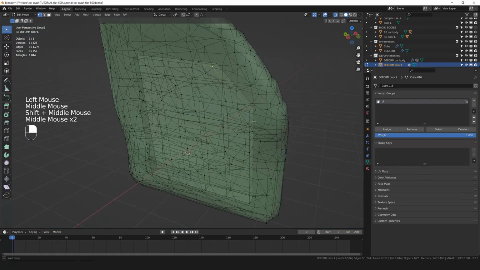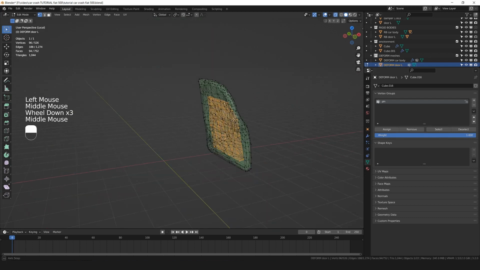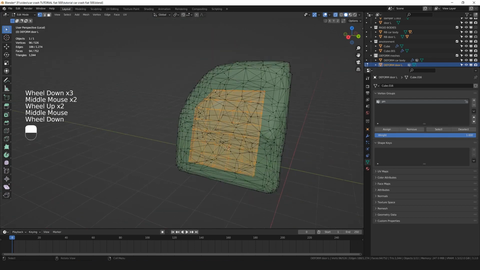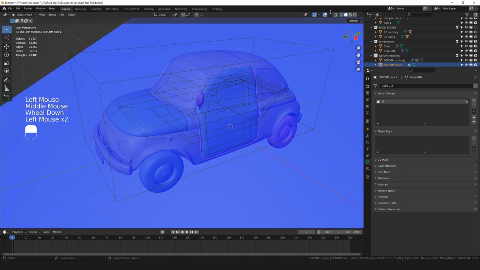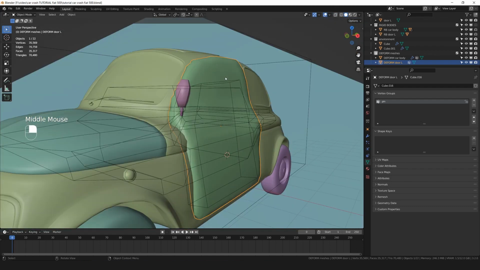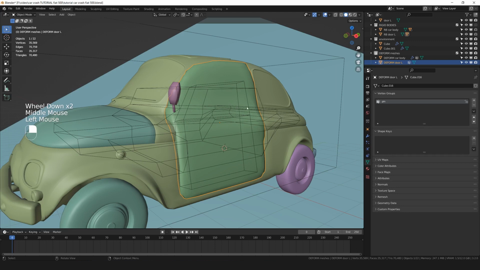You can see if your pin group is correctly saved. Just click on select, and you can see that we have a nice internal group for the pin group. Now, numpad / turn off the X-ray, turn off also the faces orientation. Now select first the deform door left, and then holding Ctrl, select the rigid body door left, and then with the mouse here press Ctrl P, set parent to object, so that this deform mesh will follow the rigid body.